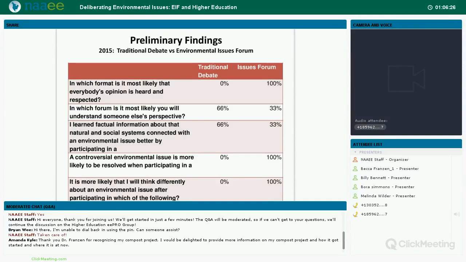This is the one in 2015 where we used the National Issues Forum, America's Energy Future, the original National Issues Forum. I'll just let you look at this, and I'll point out a couple of things about this chart that I think are interesting to note. Questions 1, 4, and 5: it's very obvious that the Issues Forum was the clear winner as far as folks thinking about those statements that are written there. And it's interesting in questions 2 and 3 that a majority of the students favored the traditional debate for both understanding someone else's perspective and learning factual information. That's pretty interesting. We haven't been able to do any follow-up with that, but it does bring out a couple of interesting points.